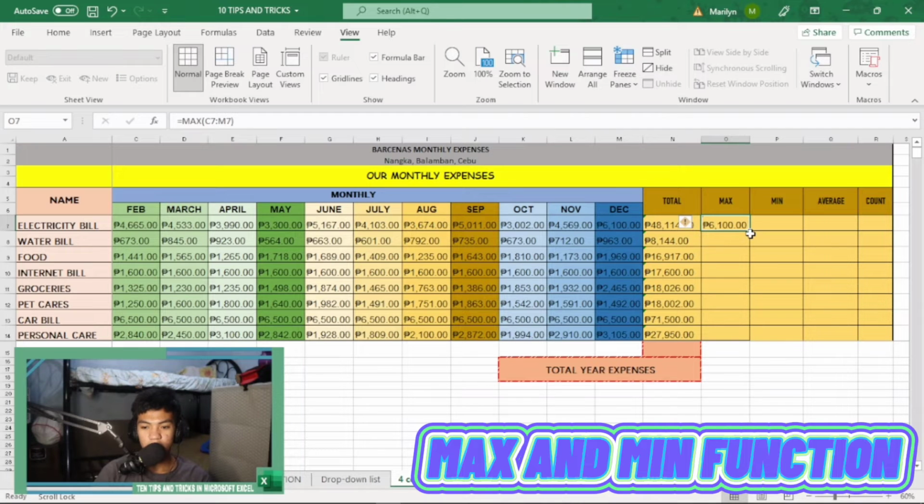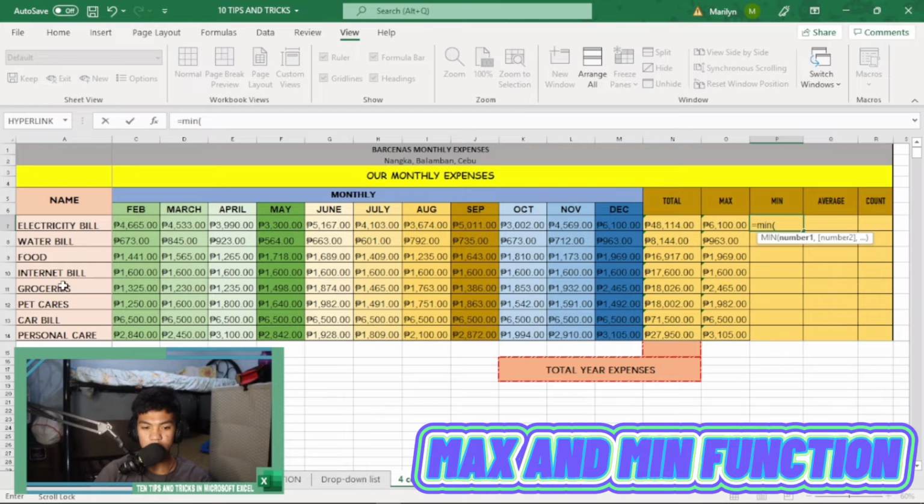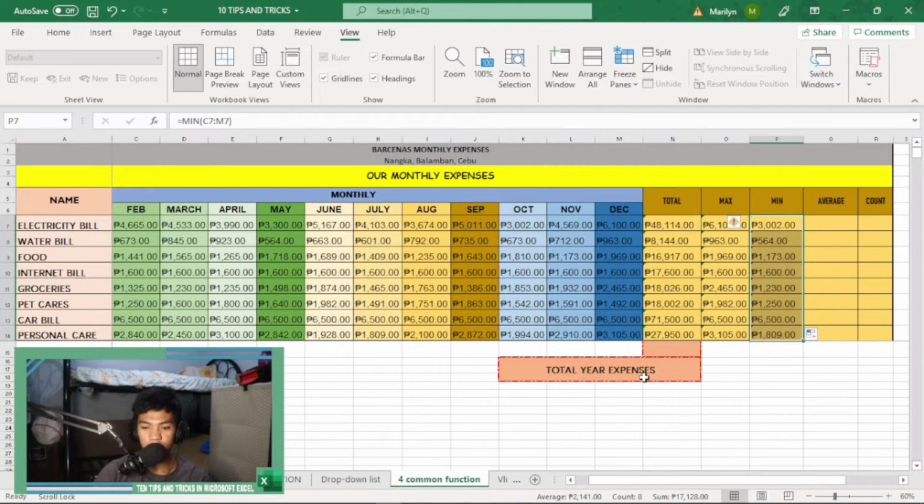Again double click this, boom, you get all the answers. For MIN, equal sign, MIN, open parentheses, again from February to December, close parentheses. Again, double click this, and we get the answer.